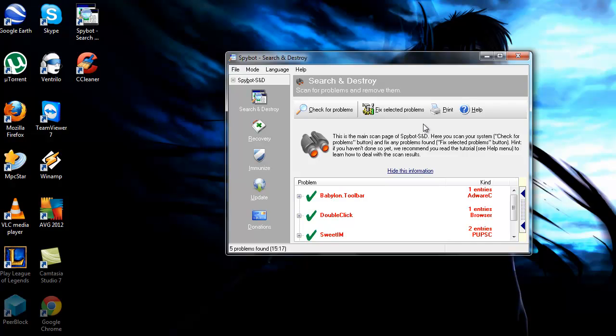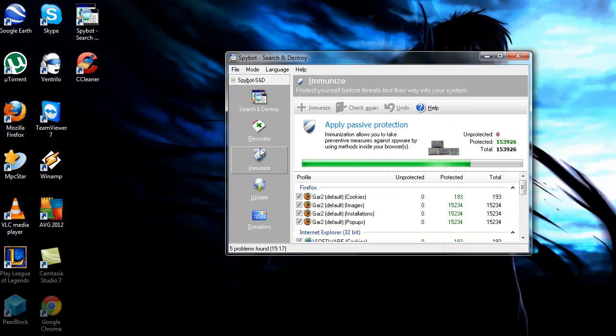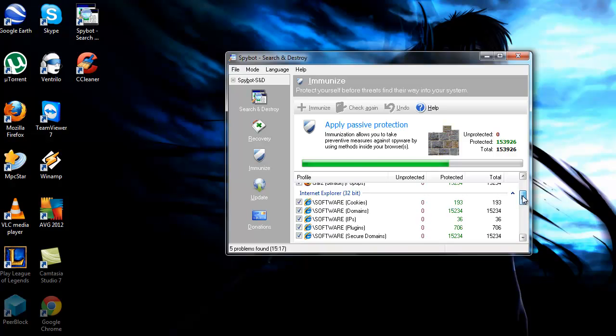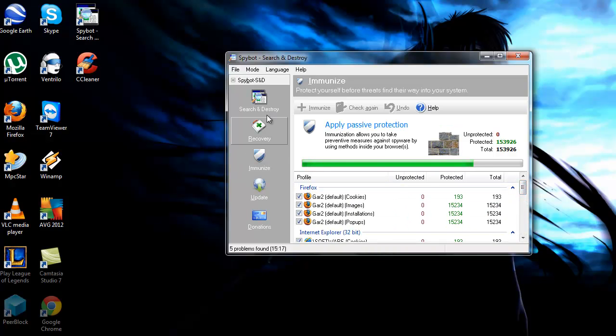But before we leave, we're going to do one more thing, which is immunize, by adding another layer of protection on our system. And we want to check for problems also, I would say about once a week. And we always want to check for updates, because like I said before, when it comes to software, we want to keep updating for the latest protection, since hackers keep coming up with new ways to try and get into our systems.